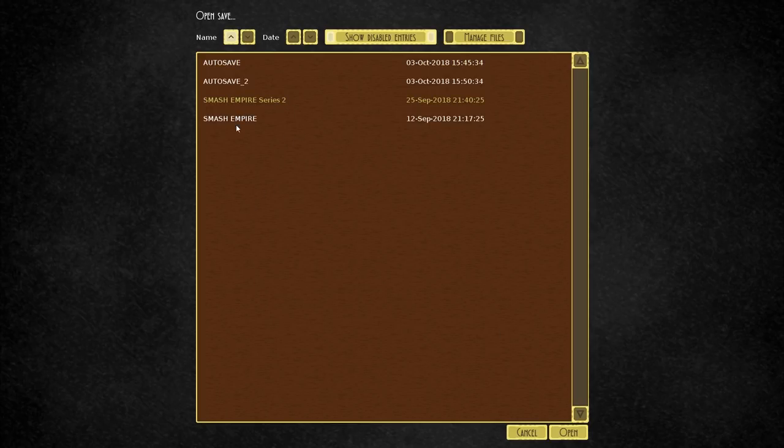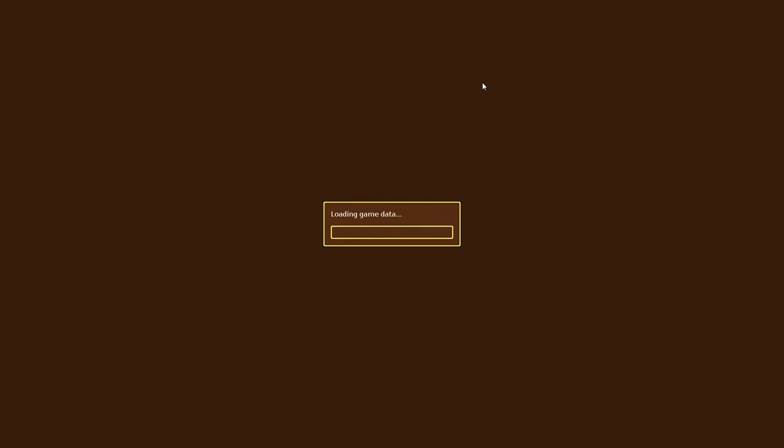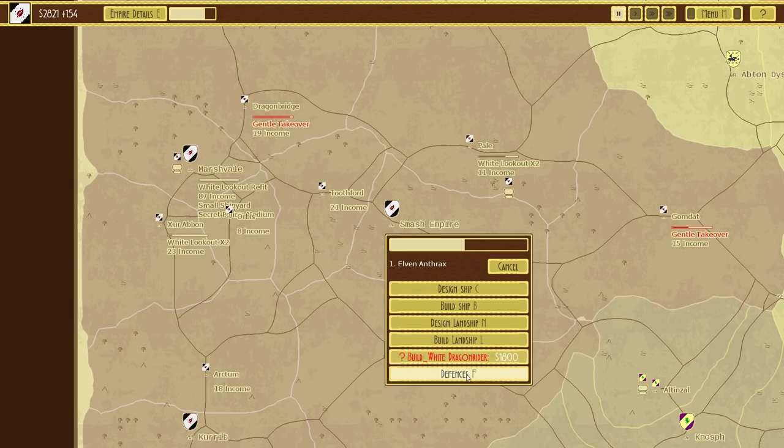Anyway, remember this one? All right. So there we go. Let's try and see what we got here. Loading game data. So that's bringing all the mods in. Checking the mods. Doing it twice. Yep. There we go, right, so let's have a wee look here.